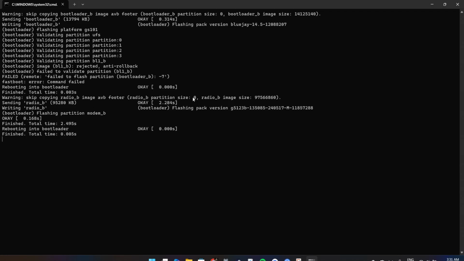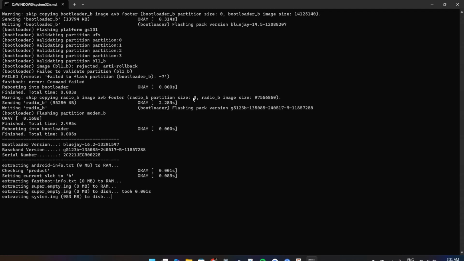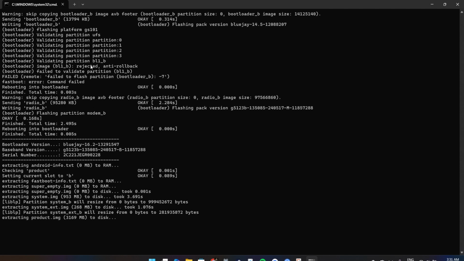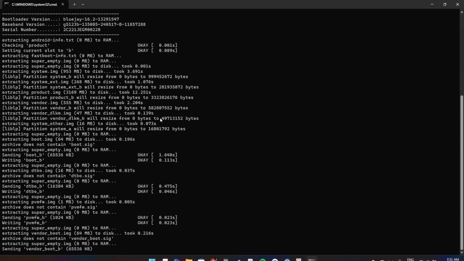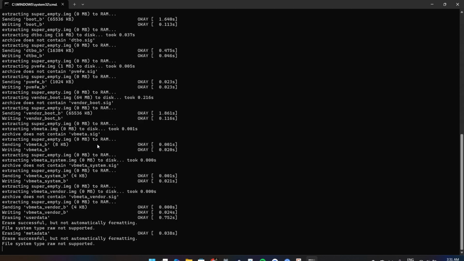So as you can see, guys, the bootloader image on slot B is rejected because it has the anti-rollback of Android 16, so it will use boot slot A. So let's just wait for this. So this is all the things that will happen inside.